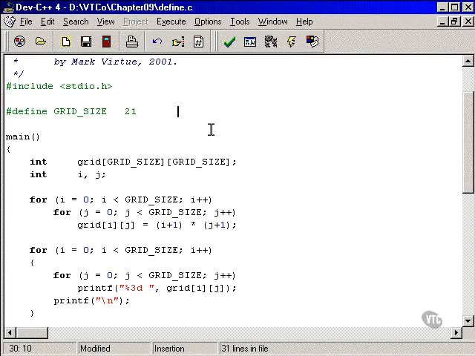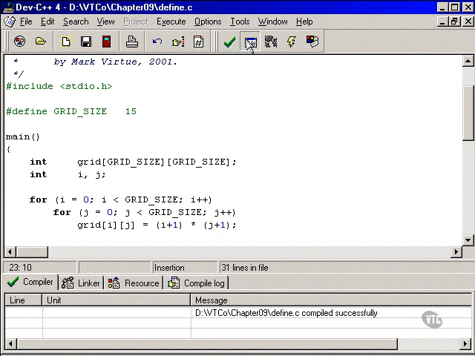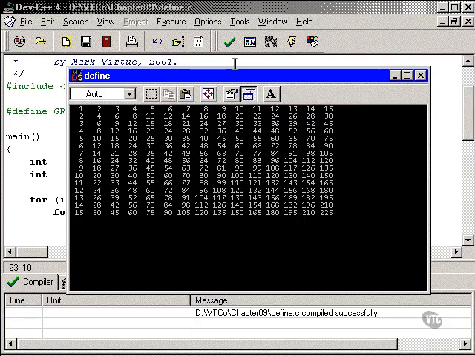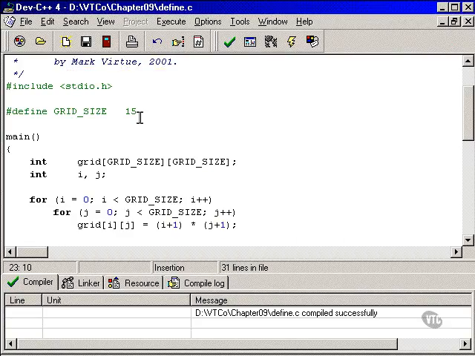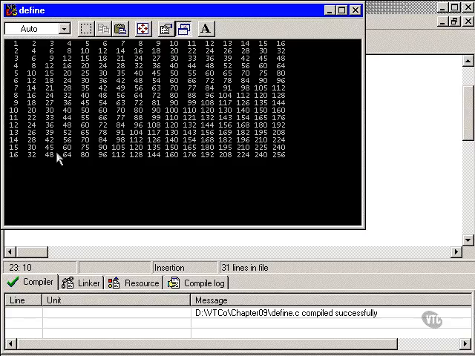Let's put it back to 15 and see if it actually works. Okay, 15, compile, no errors, run, 15. So it goes to 15, it goes to 15 there. Let's make it 16, just to prove how quickly and how easily we can change this program now. Compile, and run, and now it goes to 16. I think everyone will have to agree it is now much, much easier to change the definition of our program.